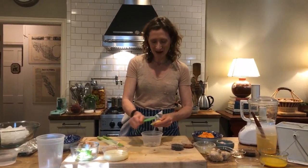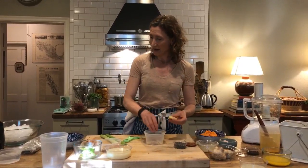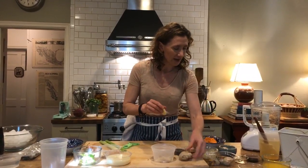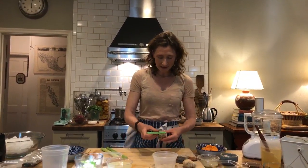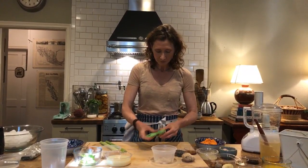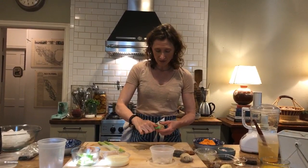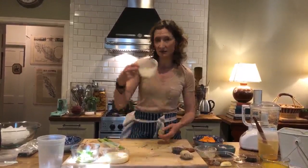Hi everyone. I don't know who's arrived yet, but if you've arrived, we're happy to have you. As you can tell, I am peeling ginger right now because I have a lot of ginger and a lot of turmeric that I need to peel in order to do all the recipes in our recipe kit this evening. So I'm just going to go ahead and keep peeling. I'm using a wide mouth peeler. You can also use the back of a spoon, but I like these peelers. I'm not letting any of the peels go away — this is our compost.